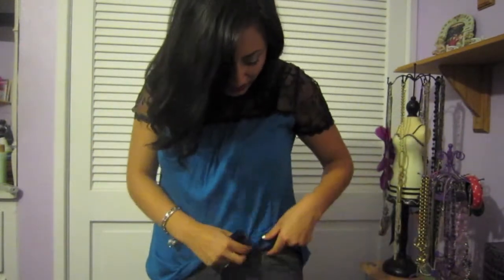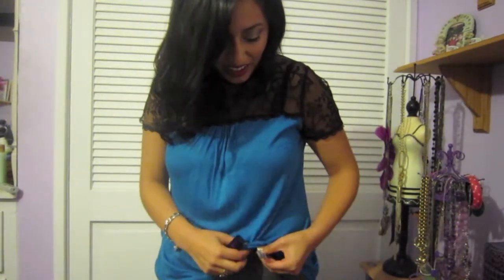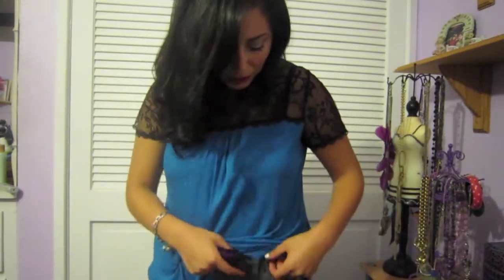And it's funny because this actually ripped. I pull on my jeans a lot, especially when I need them. I don't know, my jeans fall a lot. So I always pull them back up by the belt loop, and I guess I pulled on this one too hard that it ripped. So I have to pretend that it's normal the rest of the night. Yeah, so my jeans are from Levi's, and what else did I want to say?